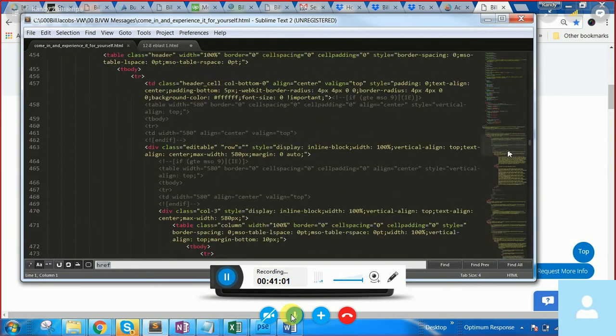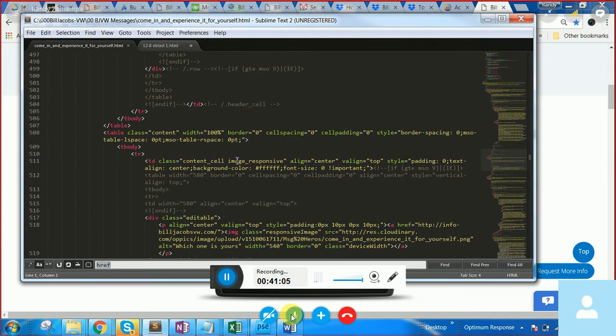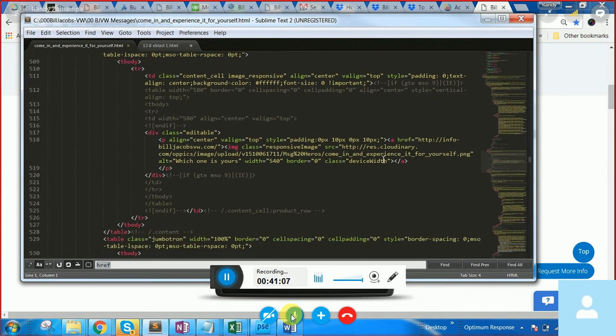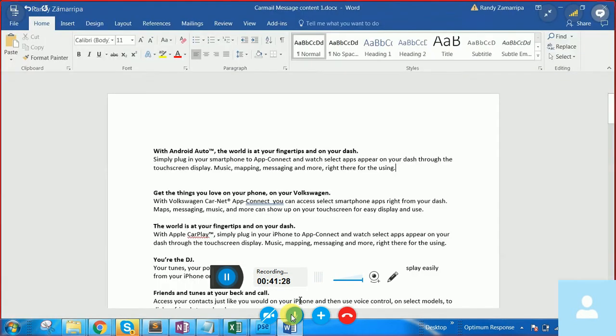And the same thing goes with your main image, right? This is the main image, so this starts on line 518. So every time that you create an email, you have to come in here, take this right here, right?